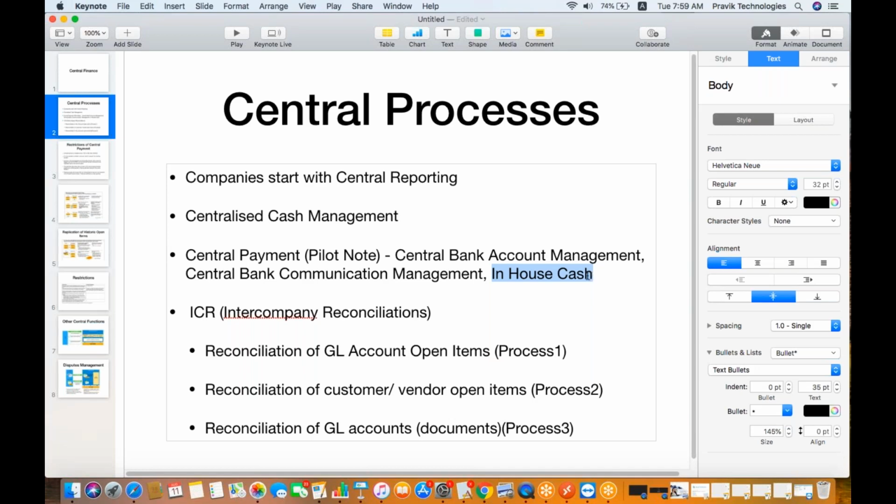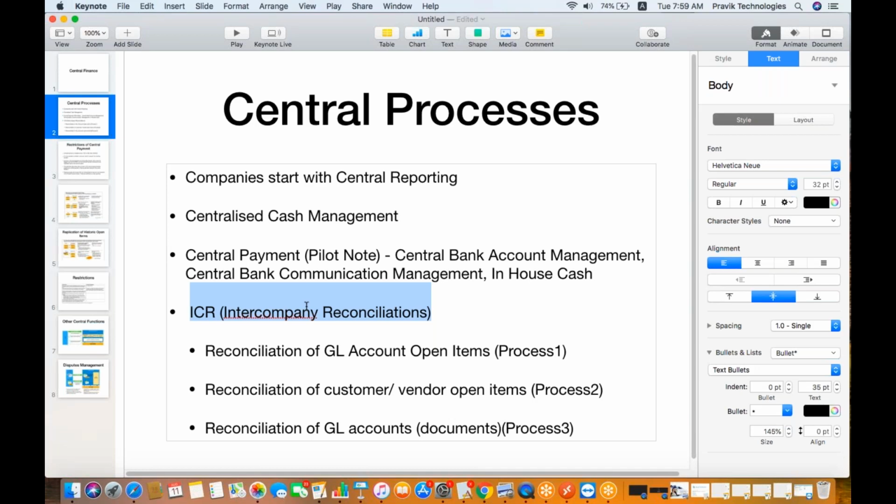Now in addition to this, SAP also introduced something called intercompany reconciliation, which was already there in ECC, but using the new features available in ICR, your intercompany reconciliation steps will become faster. What do you mean by intercompany reconciliation?